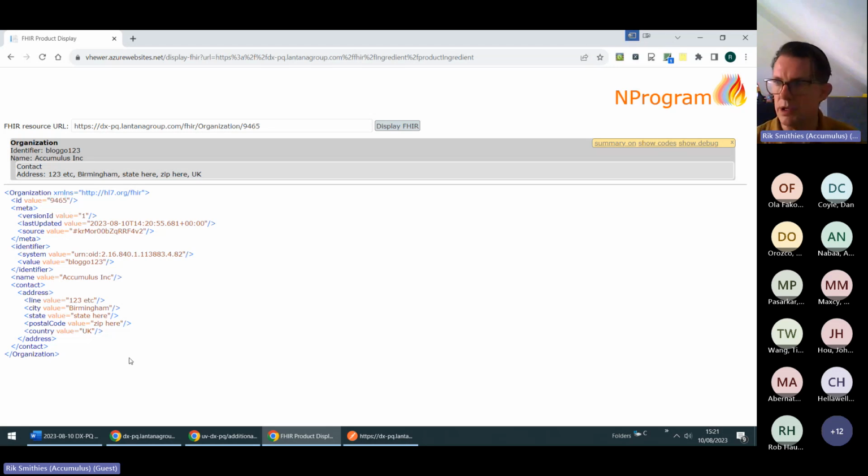At the minute, this is just an organization. It doesn't say what it is. It could be a manufacturer. It could be a pharmacy. It could be the FDA. It could be anything. It's a sort of contextless organization. And the way it becomes a manufacturer is by a context-specific link to a drug. If the link to the drug was regulator, then it would be the regulator for that drug. If it was repackager, it would be the repackager for that drug, or the tester, or the lab, or whatever it might be. So organizations are naturally context free until you use them in a given context. That's what I'm trying to say.